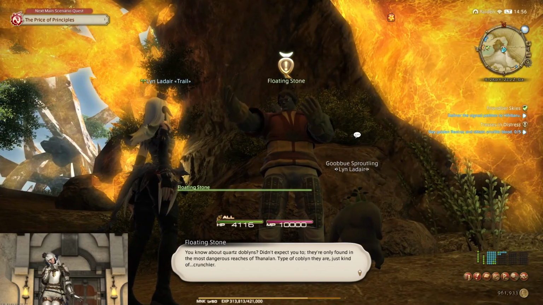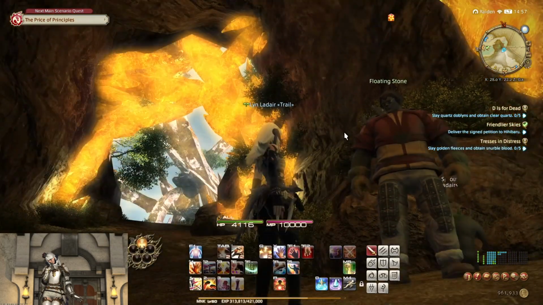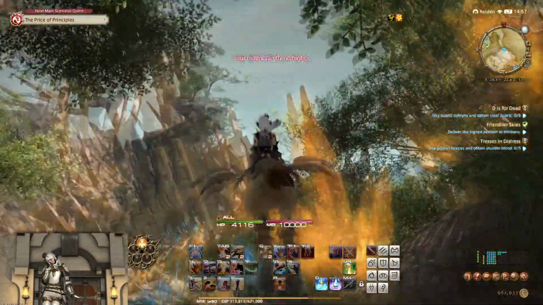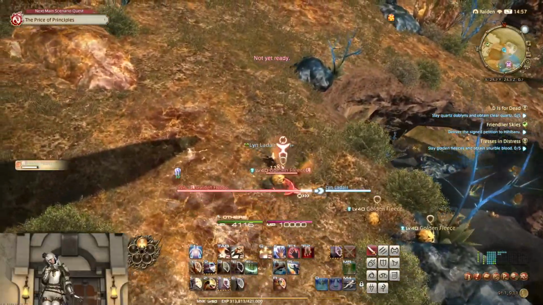You know about quartz goblins? I didn't expect you to. They're only found in the most dangerous reaches of Thanalan. Type of goblin they are, just kind of crunchier. Oh yes, they eat crystals, you know, and round these parts there's a king's feast to be had. Makes the goblins grow pure, clear quartz right in their bodies. Think you can get some for me? Apparently we will. But first, the golden fleece.